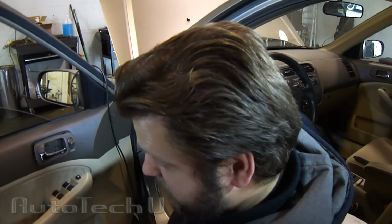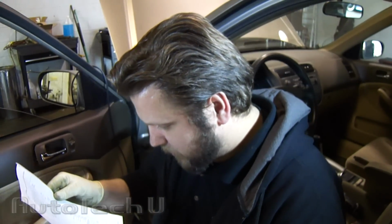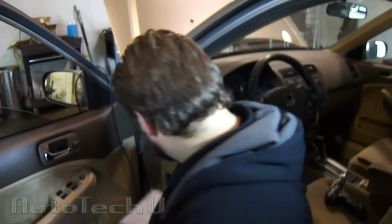We've got a Honda Accord here. Customer complains that the door locks don't work. First thing you want to do is get a wiring diagram, figure out what kind of door locking system it's got. As you can see, I have mine. Now, this one is a ground supplying switch. It supplies ground to the ECU that controls the door lock.